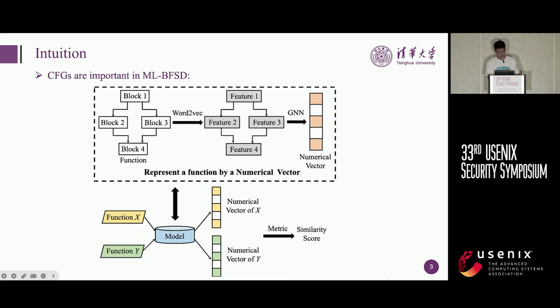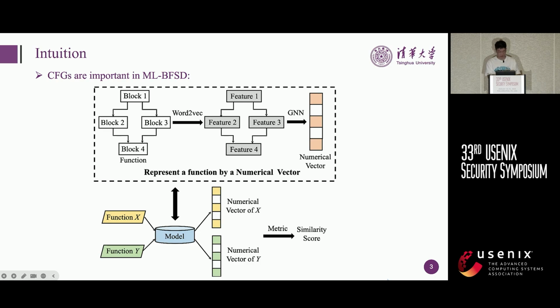To establish a good function representation, models should learn function semantics as comprehensively as possible. To achieve this goal, many models learn based on control flow graphs. Control flow graphs depict control dependencies between instructions, which aids in learning function representations. For example, some tools split function semantics into basic blocks and generate features for each of them. After that, they use graph neural networks, also called GNN, to learn relationships between blocks on the CFG. So it seems appropriate in this way.